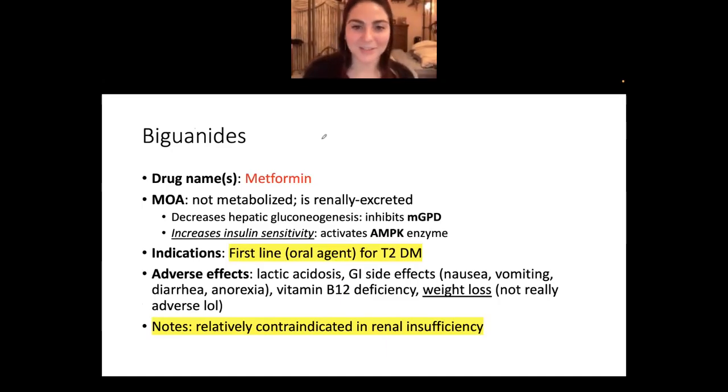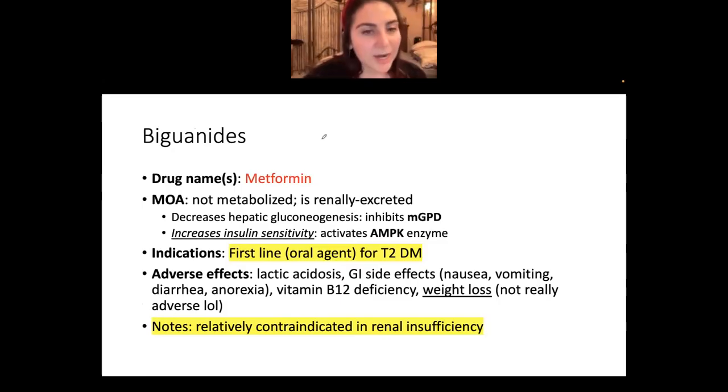There's a lot of things I underlined, bolded, highlighted, because metformin is probably one of the most commonly prescribed medications other than statins. Super, super widely given. So they like to ask questions about metformin. I would say if I had to pick two drugs to just know everything about, statins and metformin would be my top two. Just because so many people are on these drugs.